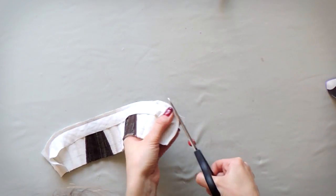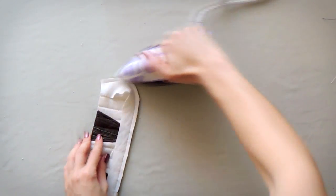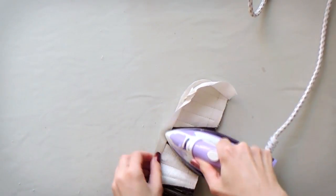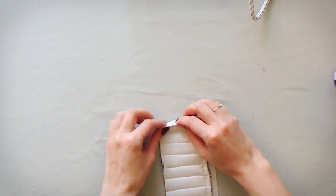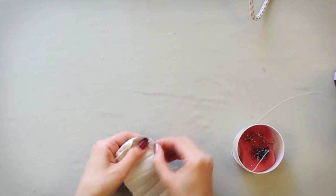As you can see, the corners of our collar will be rounded a little. Now fold the tape over the edge and hand stitch it down.